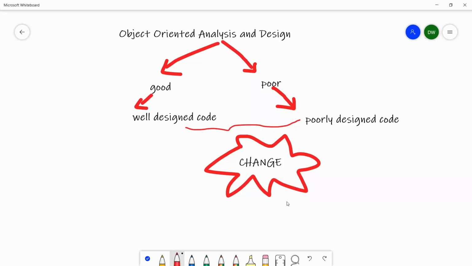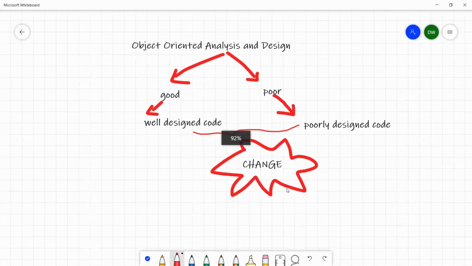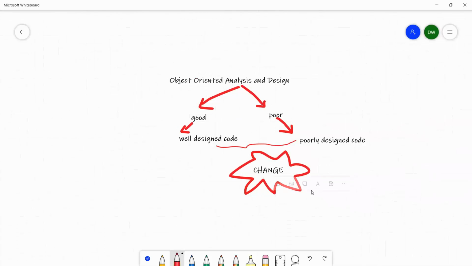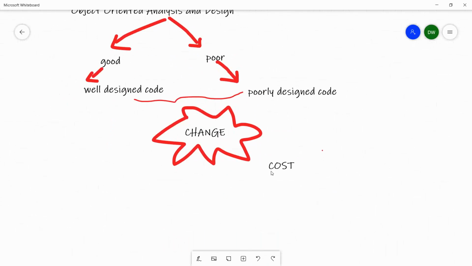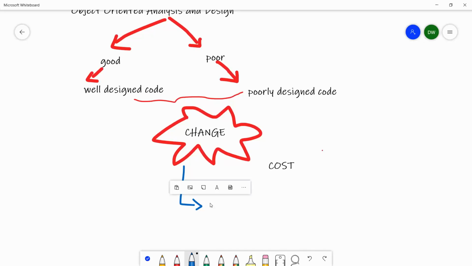But the problem is that when you make your change, it has a specific cost. When you want to change your code, there is some cost added. In this place, the cost means something like this. For example, sometimes when you are going to change the code, you will have to directly write the new code only.